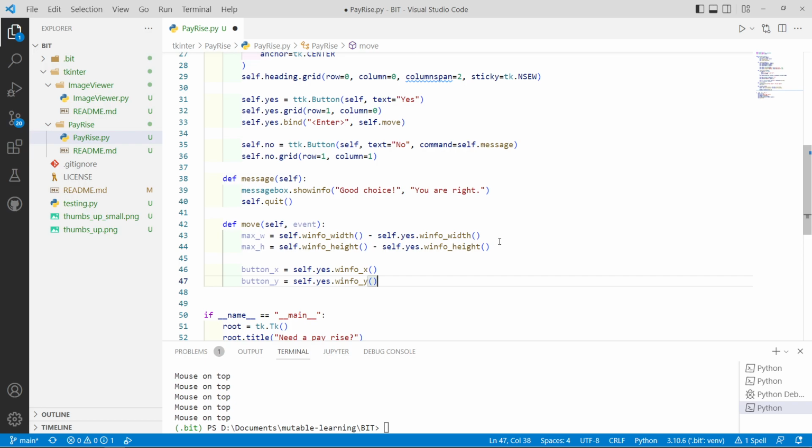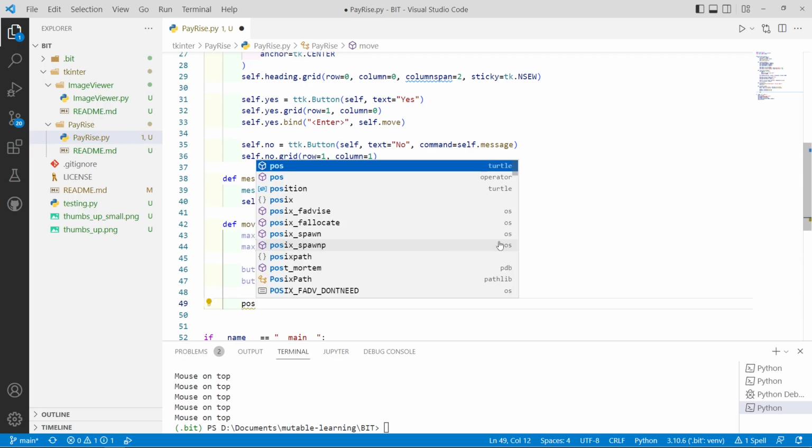So that gives us the current x and y. And then we're just going to store them because they're going to change. So let's store those in new variables. This is going to be the next x and y coordinate that we're going to give it, i.e. the new one.